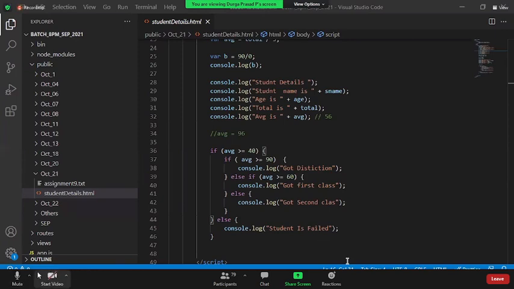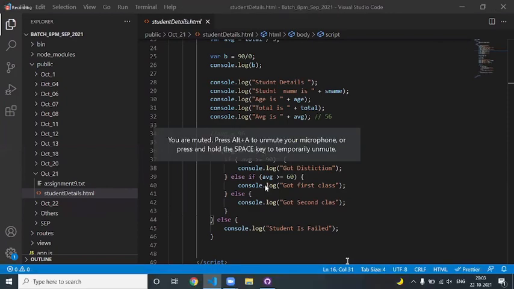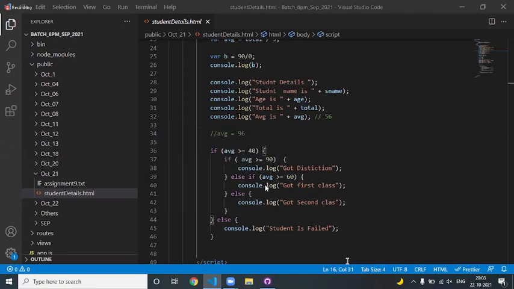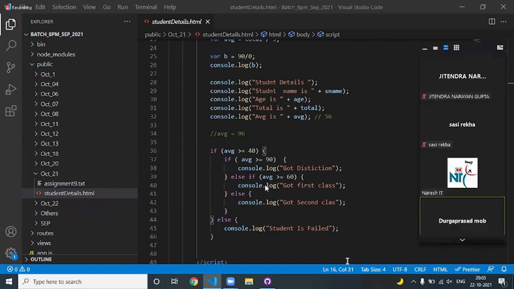In the last class we started with the control structures. We understood how we control the flow of execution using control structures. There are three types, among which we have already finished the conditional control structure. Based on the condition, we can skip or execute a set of instructions. There are multiple conditional control structures like if, if else, else if, and nested if else. We have seen many of these.